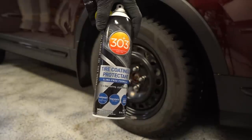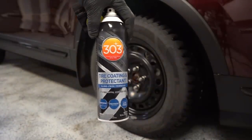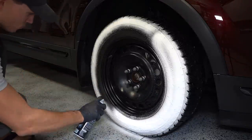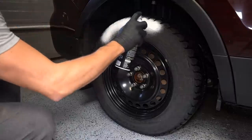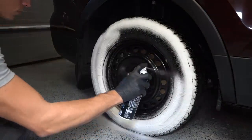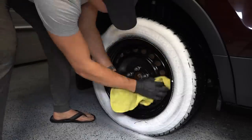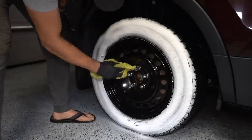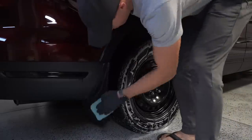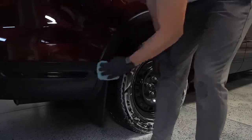Moving to the tires, and I decided to try out this 303 tire coating and protectant, which will leave a nice satin finish when it dries, and I'll just make sure to quickly wipe off any overspray on the rims. Now, while the tire's dry, I'll take the opportunity to apply some 303 to all the exterior plastic here to revive it, UV protect, and really make it pop.